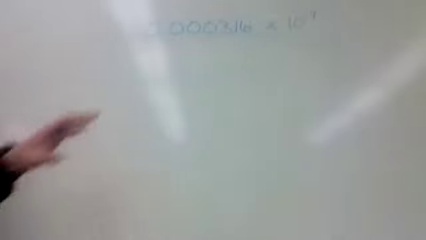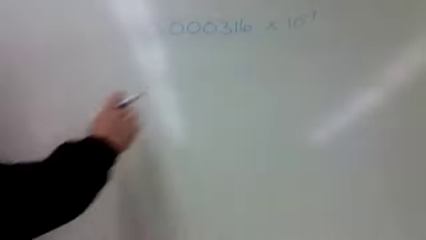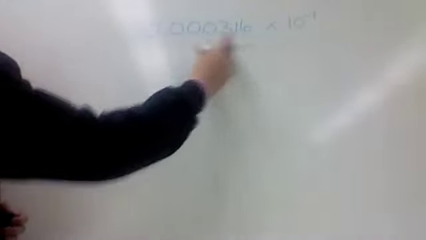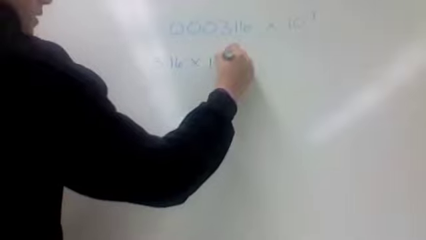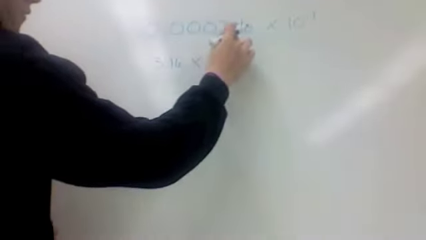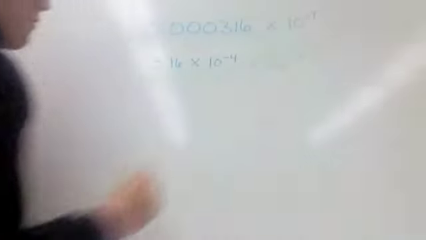So in example 2, it asks us to write 0.000316 times 10 to the negative 7th power in scientific notation. And the first thing you're going to ask me is, well, Mr. Barber, this is already in scientific notation. Why do I need to rewrite it? Well, we're going to simplify this a little bit and turn it into scientific notation again. We take 0.000316 and turn it into scientific notation, just like in the previous example. We get 3.16 times 10 to the negative 4th power, because we went over 4 places. And then we add on this times 10 to the negative 7th power.